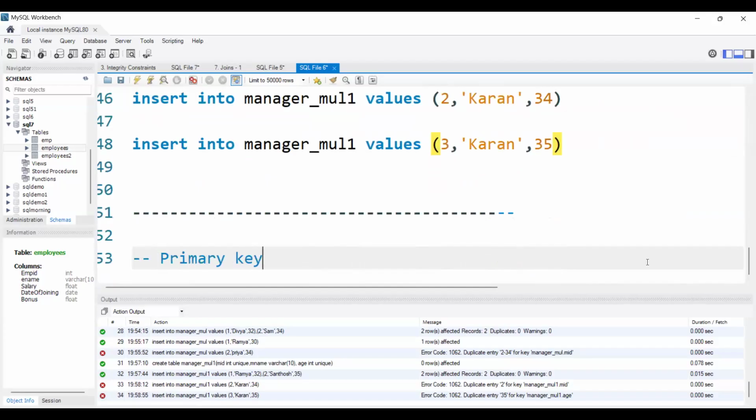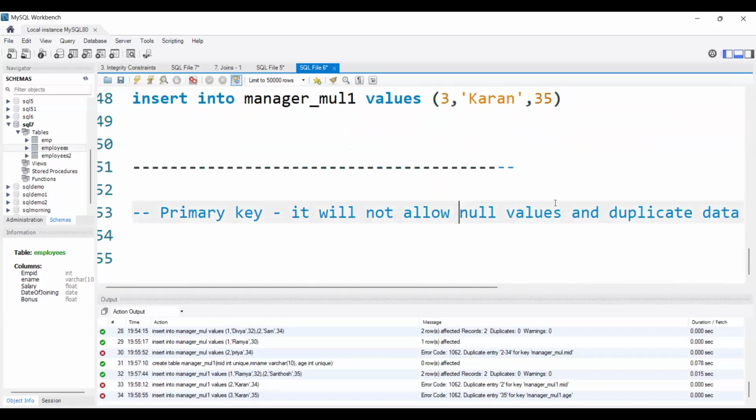Primary key is nothing but it will not allow null values and duplicate data. Previously not null, it won't allow only null values. Unique constraint, it won't allow duplicate data, but whenever we are defining primary key, it will not allow null values as well as duplicate data, both. It will not allow both.